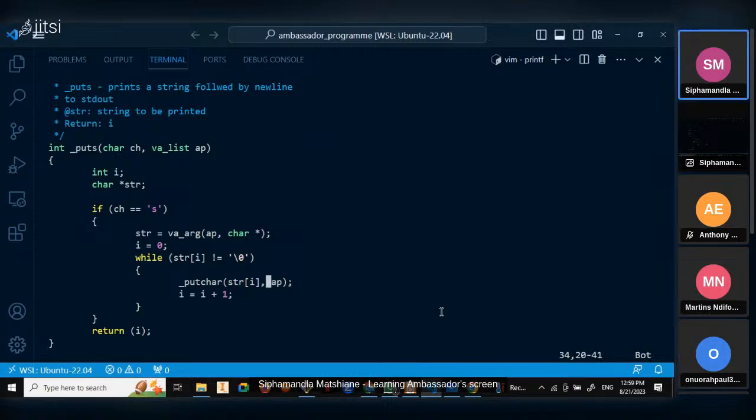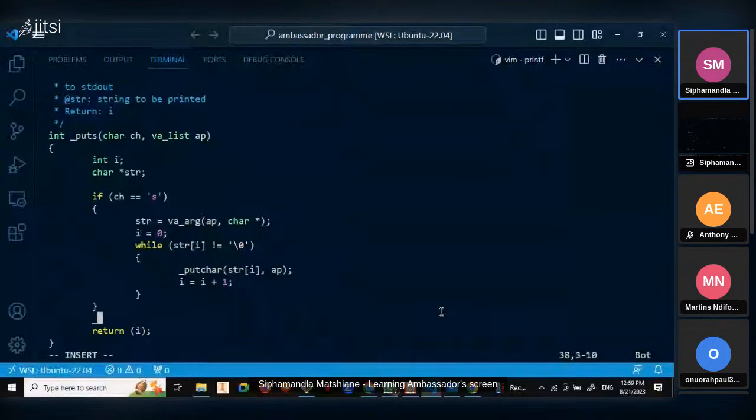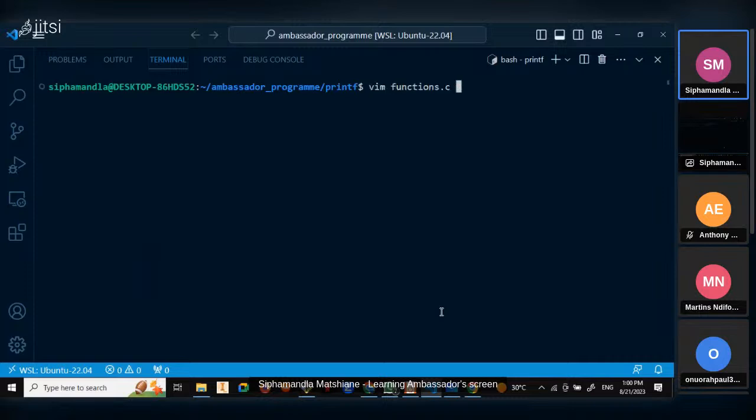Check. Let's do this. As I'm printing out the string, and eventually maybe a new line would be a place to start. So something like that. I still get the same problem.